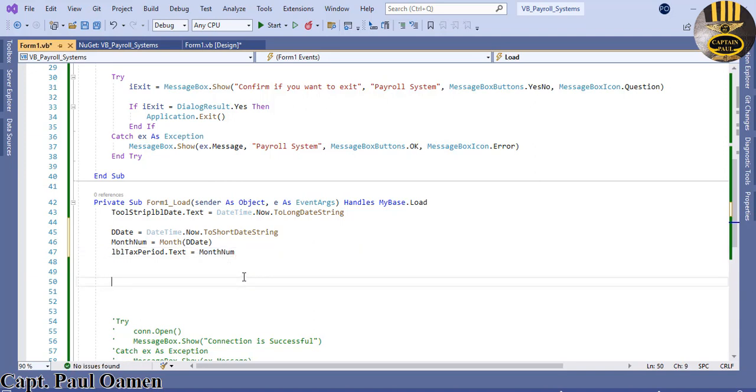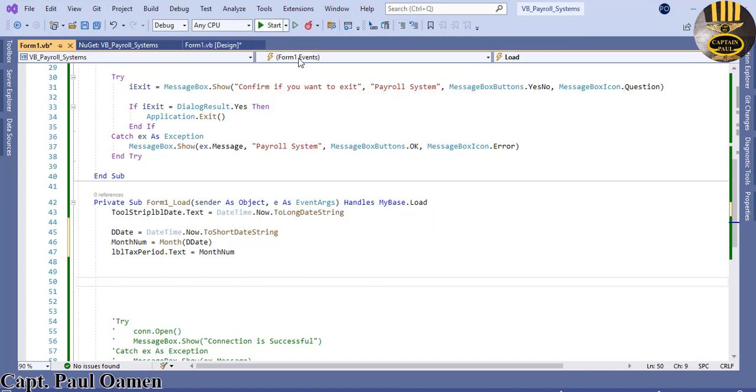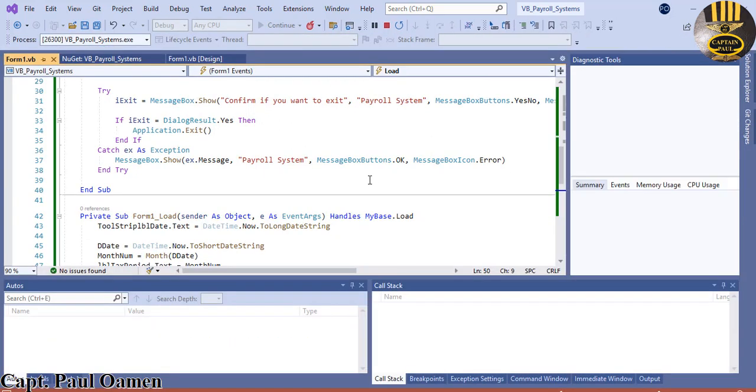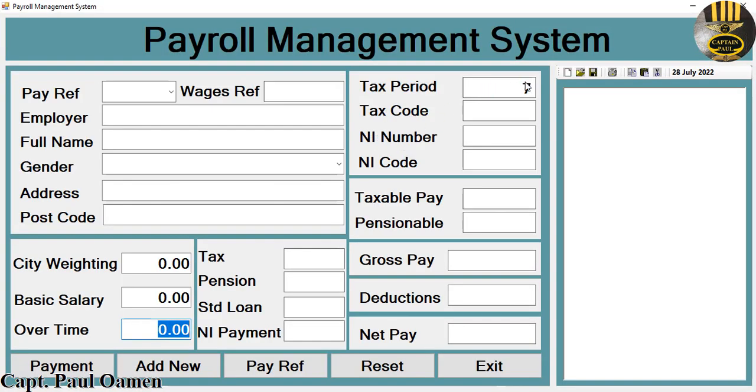So one is sorted. So if I run it now, let's run that and see what's going to happen. You see the date, the month appears, that's it.